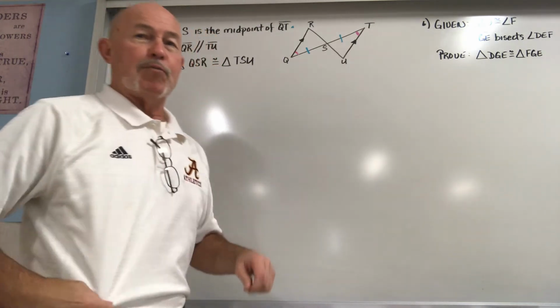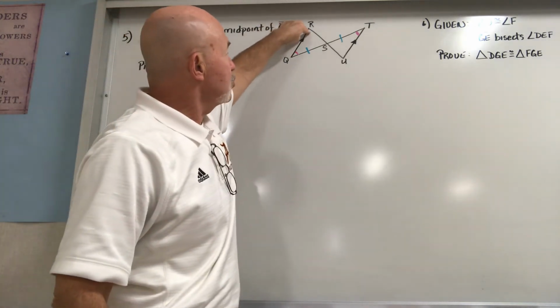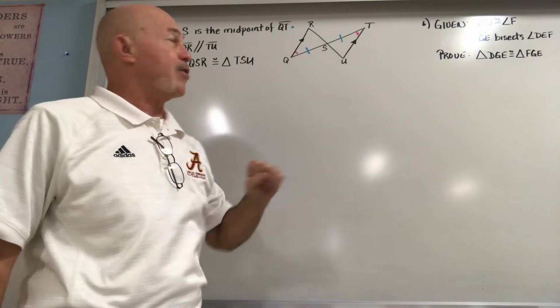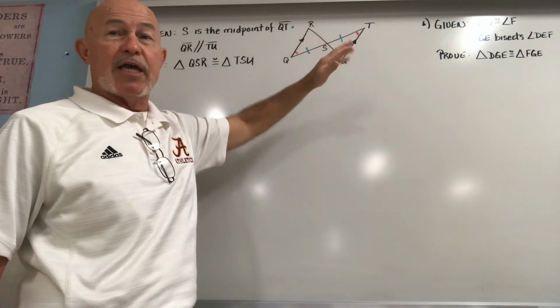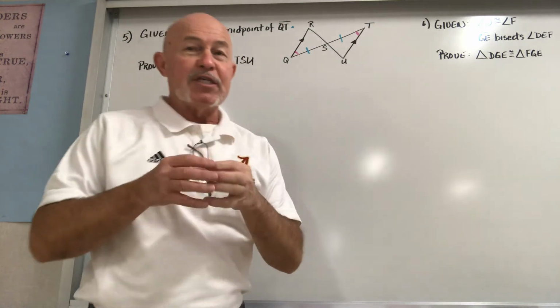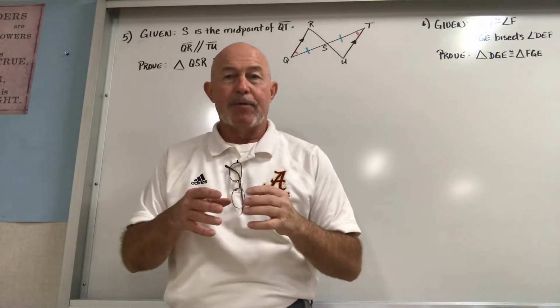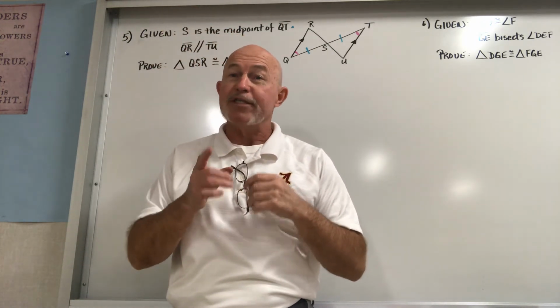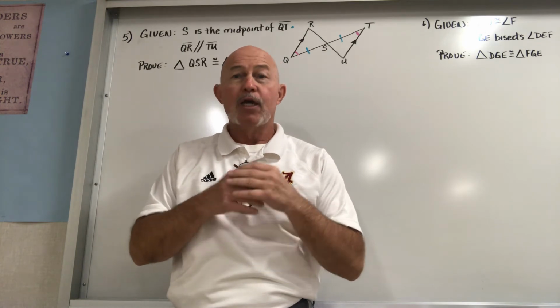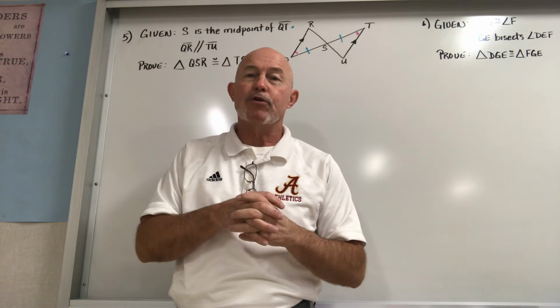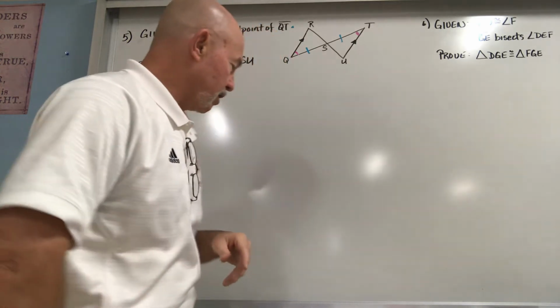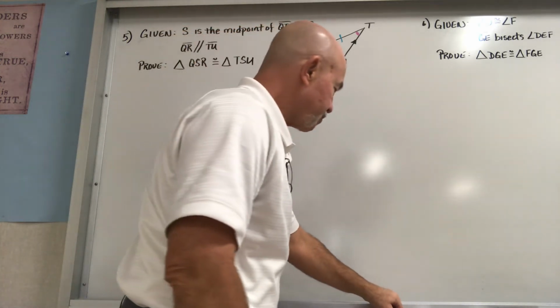Yes, for those of you paying attention, I could also say that these two were equal to each other, and I'd be done with angle, angle, side. This is the beauty of geometry. There's not just one way to do many things. There's going to be multiple ways to solve the problem. This is just one of those.